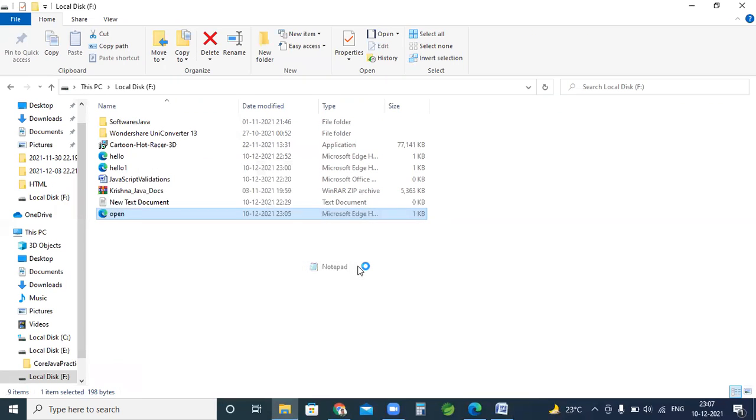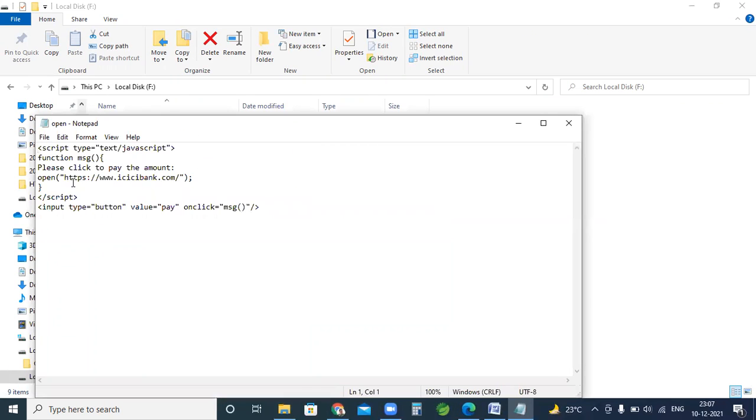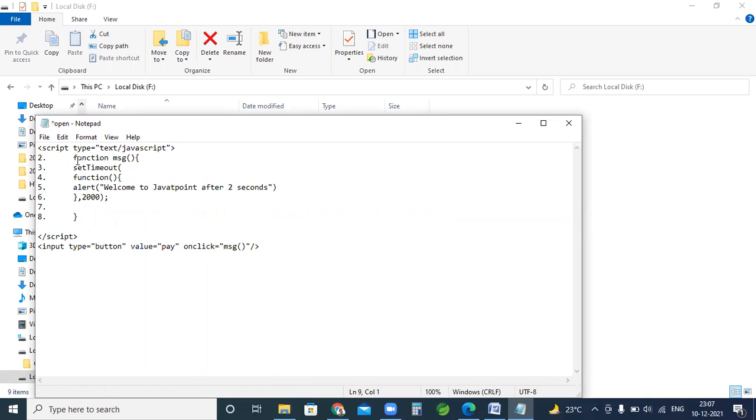Now the same notepad. Just to save time, just copy and paste. Save it. Refresh it.